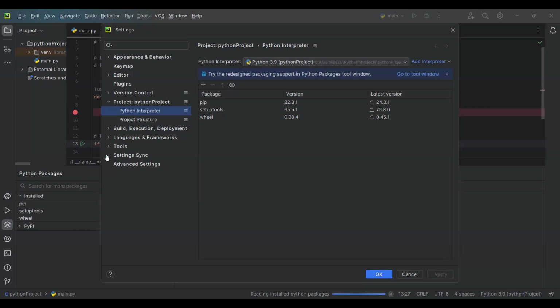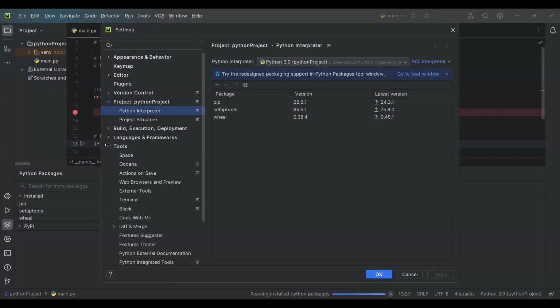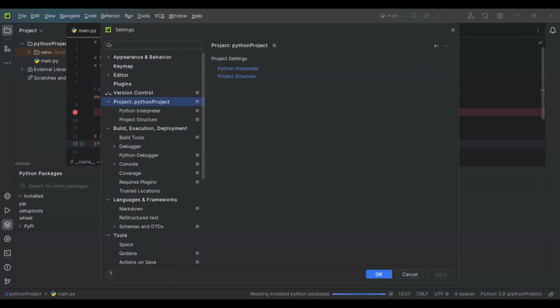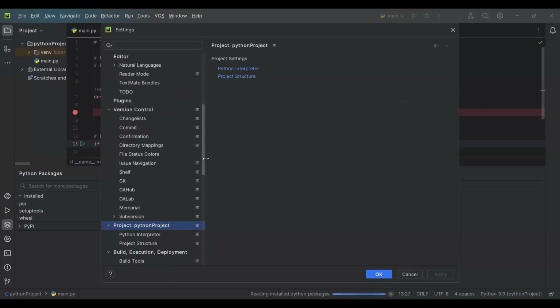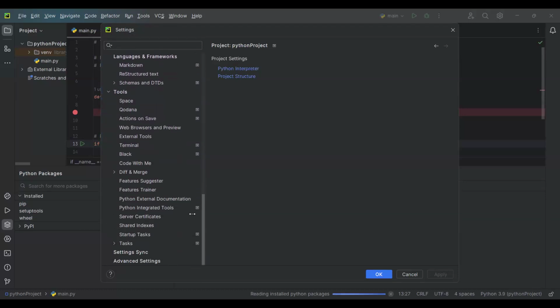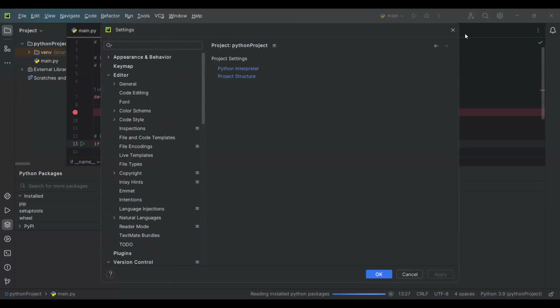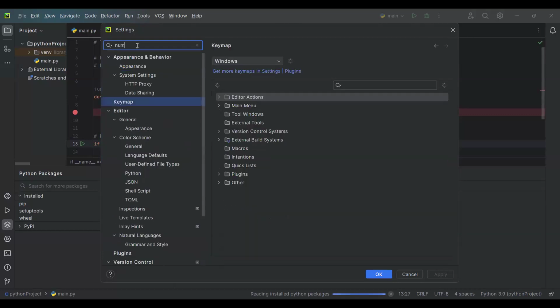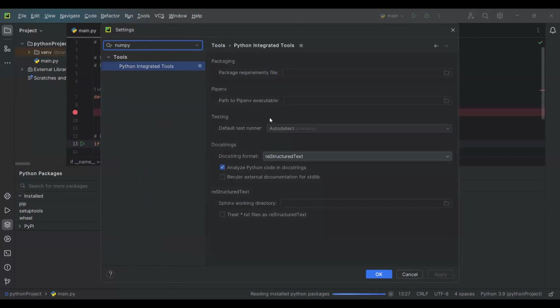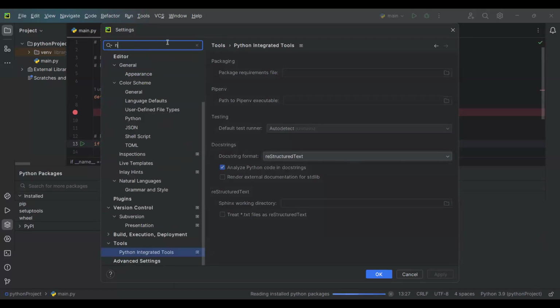Here you can install them manually. Let me search NumPy. Let's see.